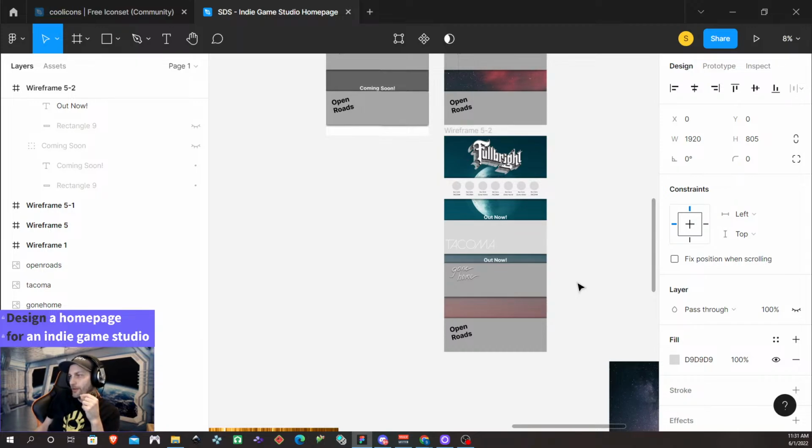I think if you could move that moon up to behind Fulbright by adjusting the image fill, that'd be cool. You could do that with a rectangle, I'm sure. That way you could move the image behind it, or a rectangle and a mask, I guess. A mask of the image. You could do that.